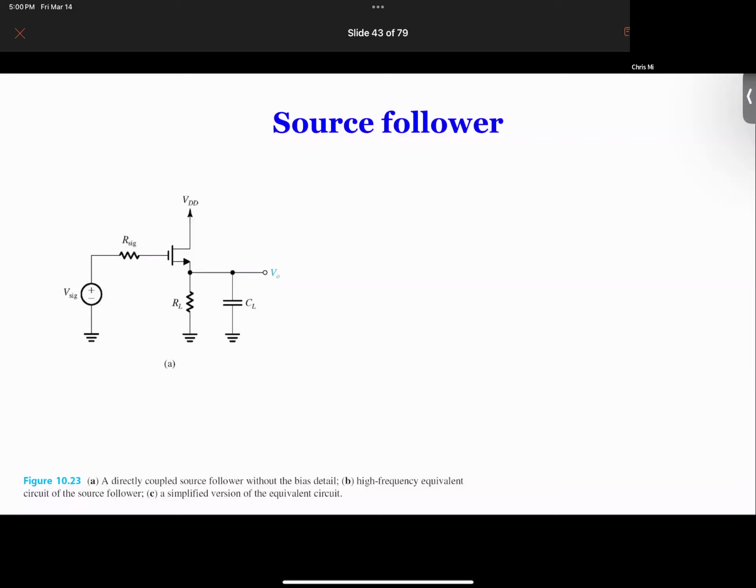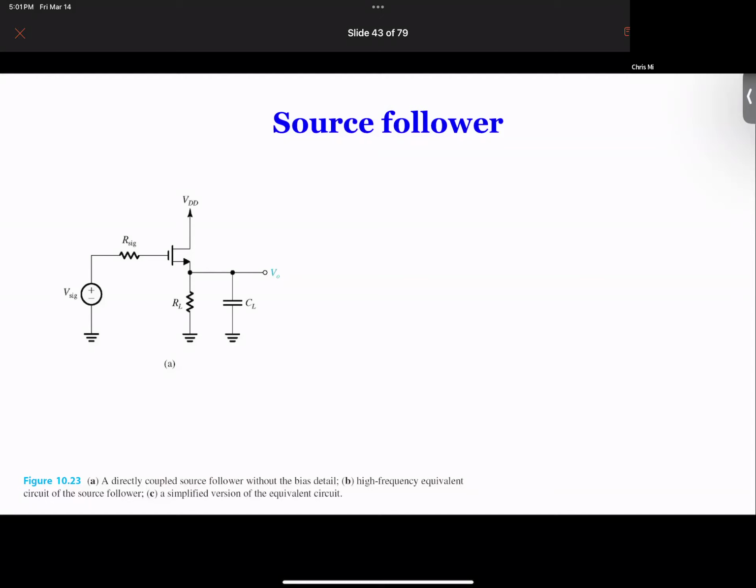In your multi-stage amplifiers, you always have a differential input, then a common source amplifier, and the final stage is always a source follower or emitter follower. So it's important to understand what happens with the emitter follower. The idea is that we need to draw the small signal equivalent circuit. To do that, we start with the initial model where we don't have the capacitor, then we add the capacitor, then we add the external components.